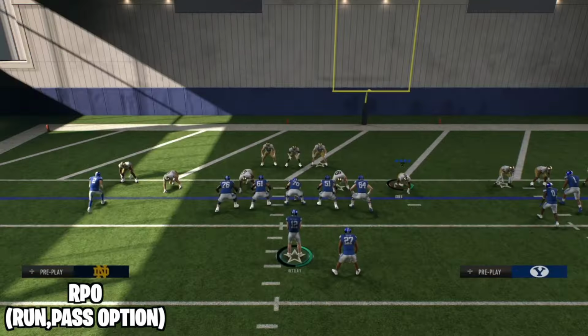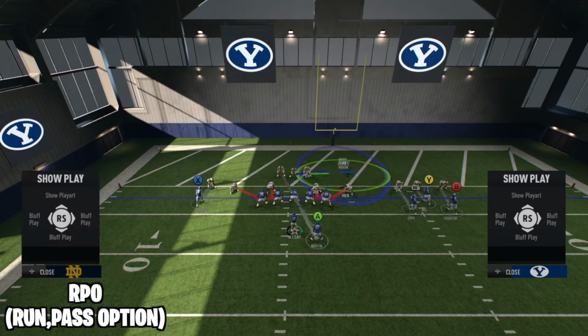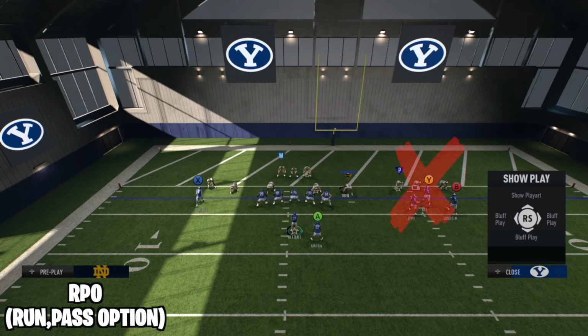Now, what happens if you're facing man coverage? As you can tell here, I switched the defense up. We are going man coverage, man to man. So you definitely want to stay away from the right side of the field here because you've got 3 players, and obviously you can score, it's just not going to be as much of a guarantee. The left side is definitely the option that you want to go with here, as X is running an out route. So let's see what happens when I hike the ball.